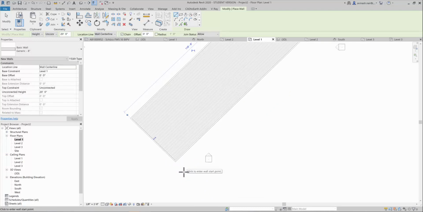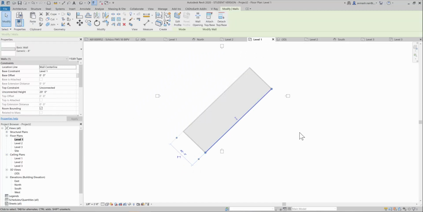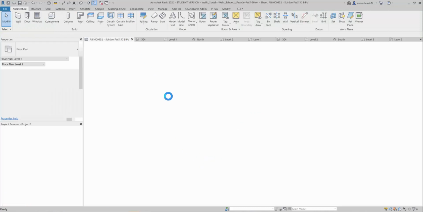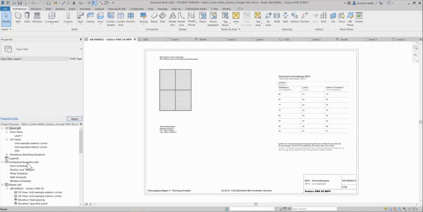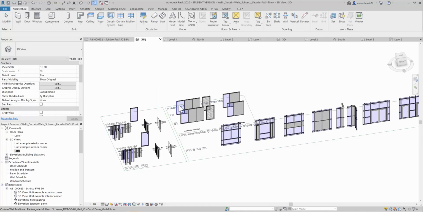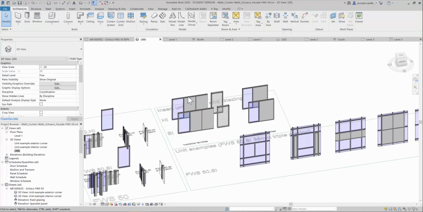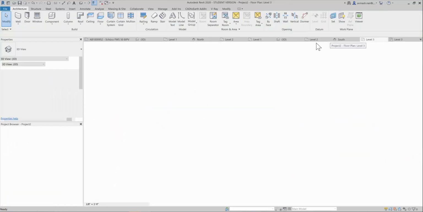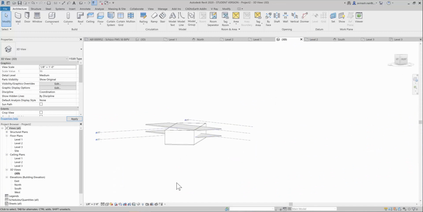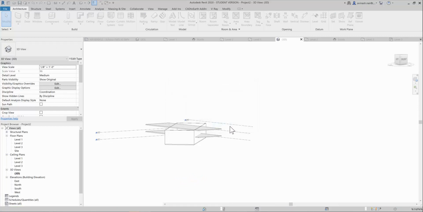Okay, so I've created the wall here. Now after creating the wall, what I have to do is go to the 3D and copy this family, and again go to my 3D here and paste it here somewhere, and it is asking about all these duplicate types.